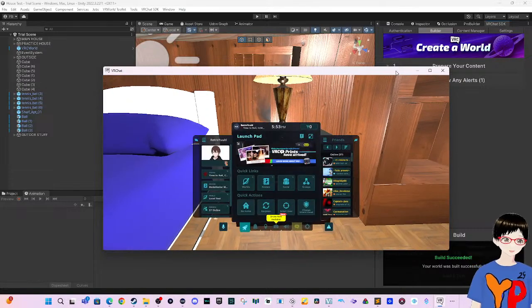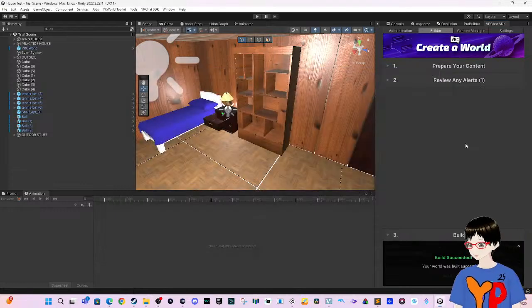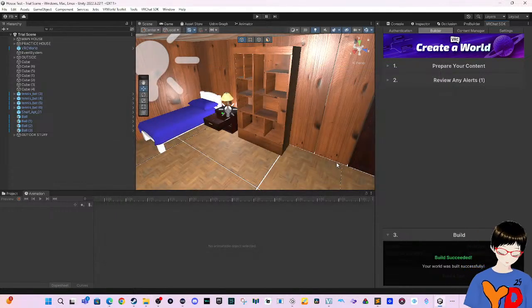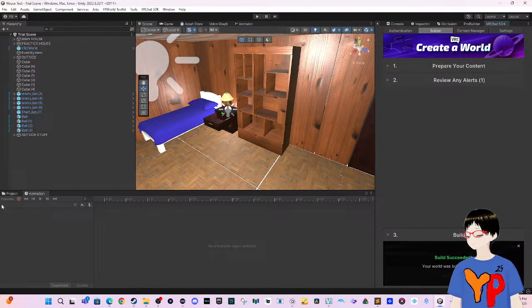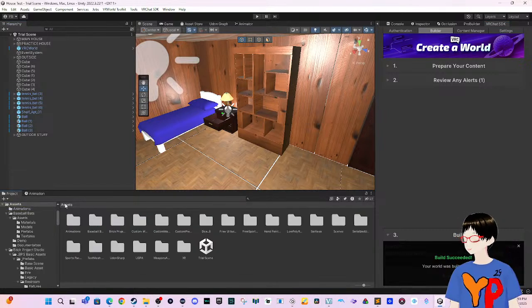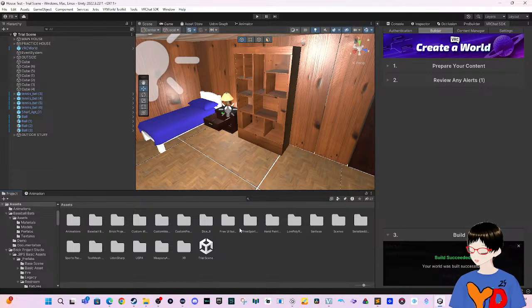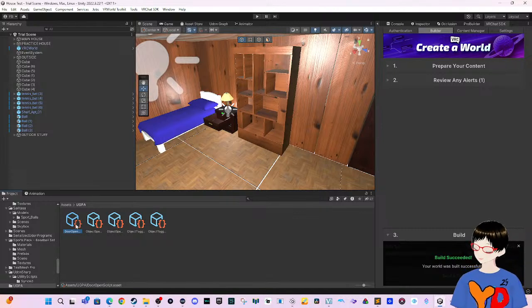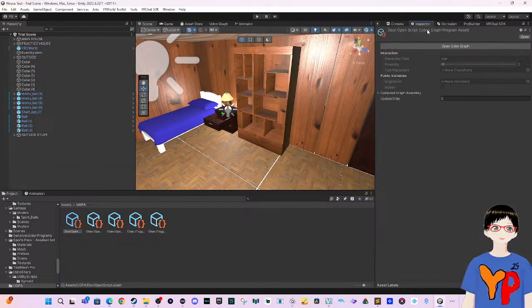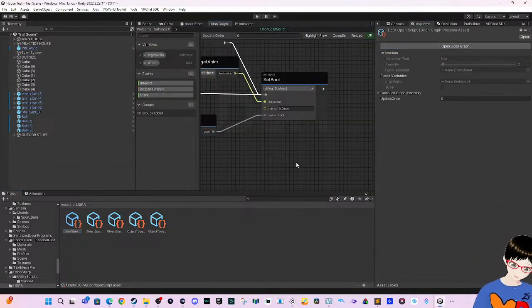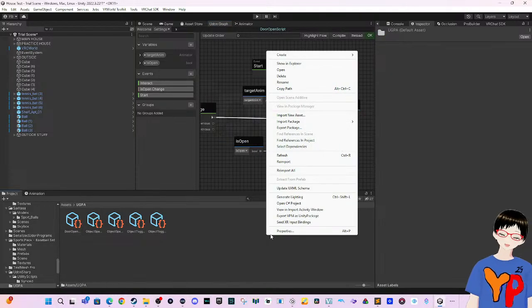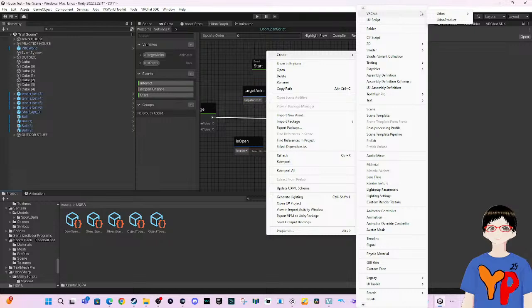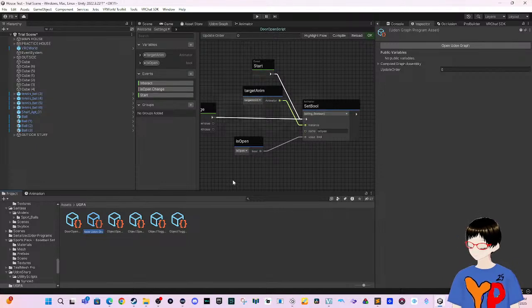So here is what we're going to be doing. Now that I showed you the animation portion, now we're going to code. I want to draw your attention to the code here. I'm going to show you the one for the door open script, because it's going to be the exact same concept. So here's the Udon graph program asset, but we're going to create a new one. We're going to create a VRChat Udon Graph Programming Asset, and call it drawer open script.